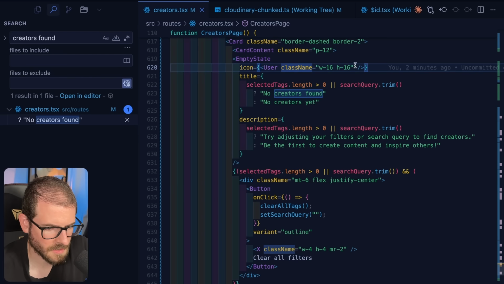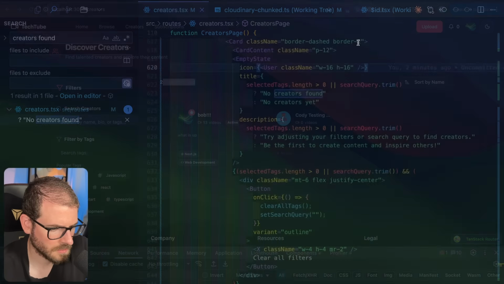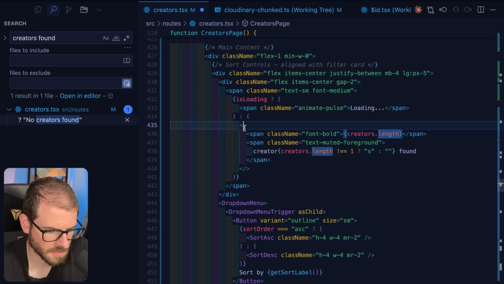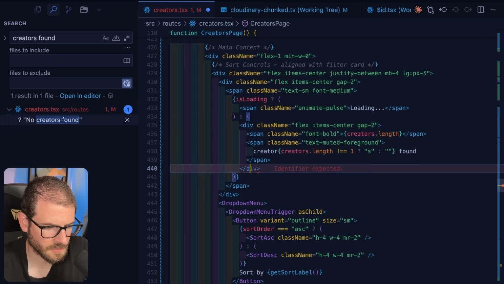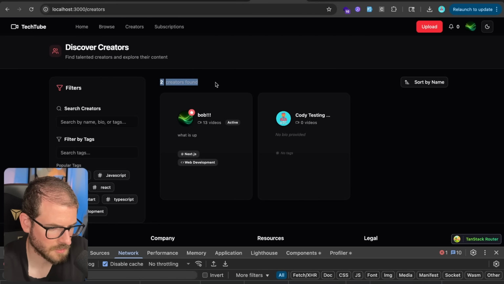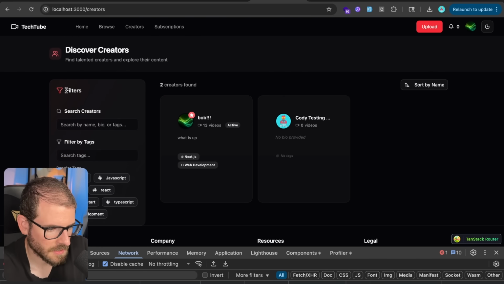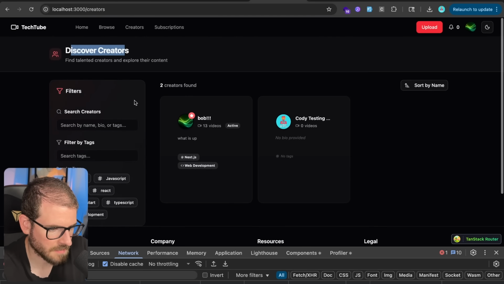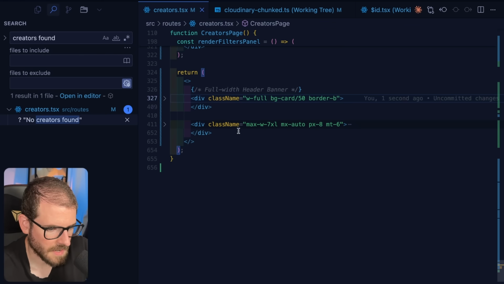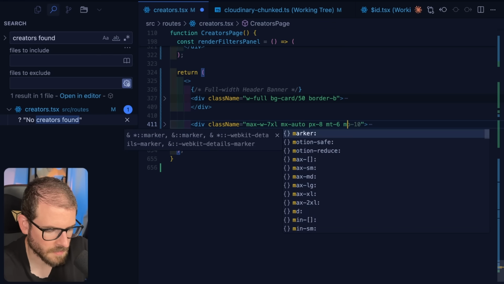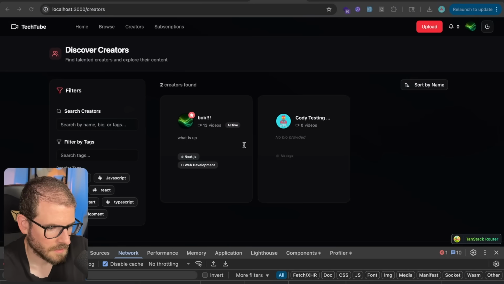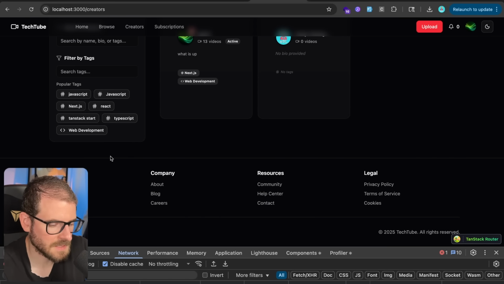So on the user, I actually just want to add a space between these things. Can we just put a div here and add a little bit of space so I can space these things out? 2 creators found. Okay. Yeah, I'm pretty happy with this page. It looks pretty good. We could probably go at the very bottom and add more padding. It's pretty tight padding down there. What am I looking at here? We have this panel, maybe this one, margin bottom 12. There, just to add a little bit of space.